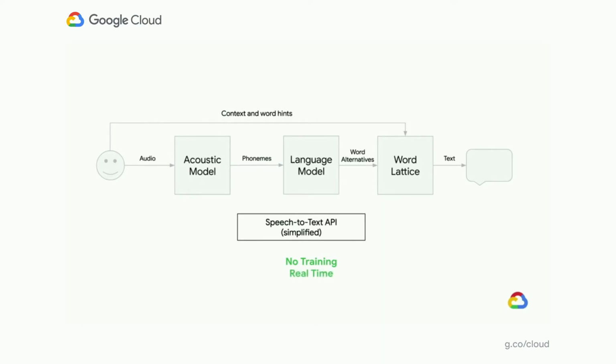Next is it happens completely in real time. So we're able to compute these changes without adding any latency to the end-to-end ASR pipeline. And this also means, because there's no training and it happens in real time, you can have a different context with every single request that you send. So one request can bias towards a digit sequence, and the next request can bias towards somebody's name, for example. All of this can be accomplished with the speech adaptation API that I was talking about before.